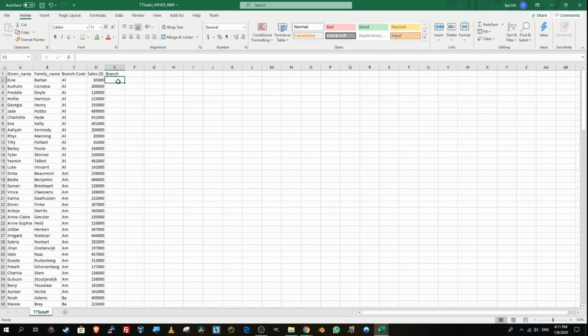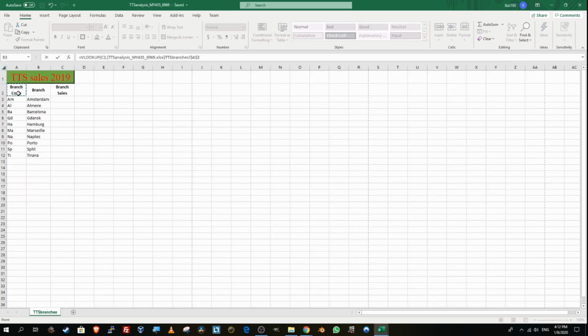Okay, so you need to use a VLOOKUP function, right? Equals VLOOKUP. What is the lookup value? I'm using the branch code here, AL I think, to find out the name of the branch. Put in a comma. Table array means from which table are you getting the branch's name from. I'm getting it from this table, from another file, so I highlight the content of the entire table.